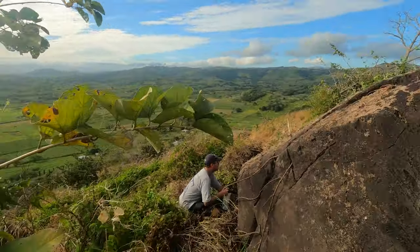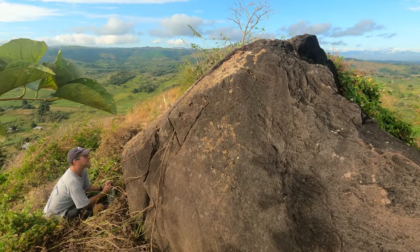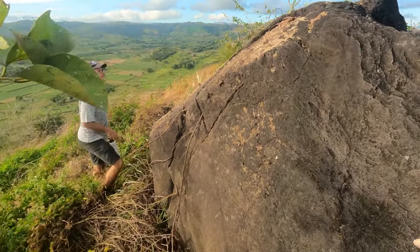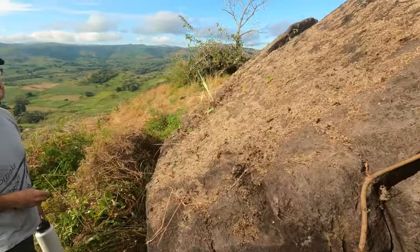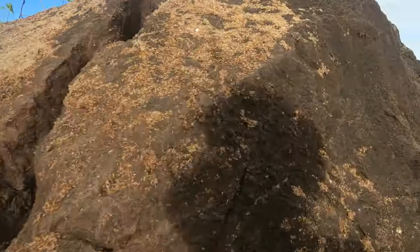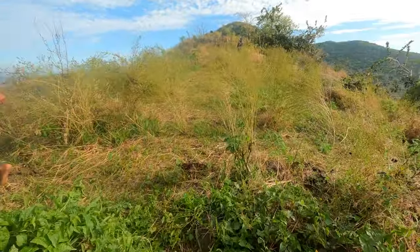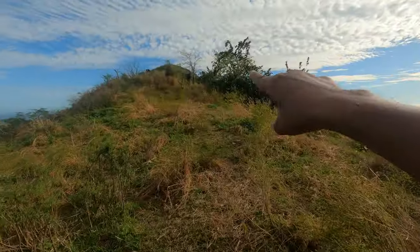Okay. I think these are the two large boulders that they were referring to, Mike. Only the deciphering of the petroglyphs is slightly problematic, isn't it? What I suggest we do is we carry on up, and then we can work our way back, depending on what we find. So we're not completely done with this. We need to find those two mounds in the ground plus evidence of other petroglyphs. So we're going further up the hill, just up there.